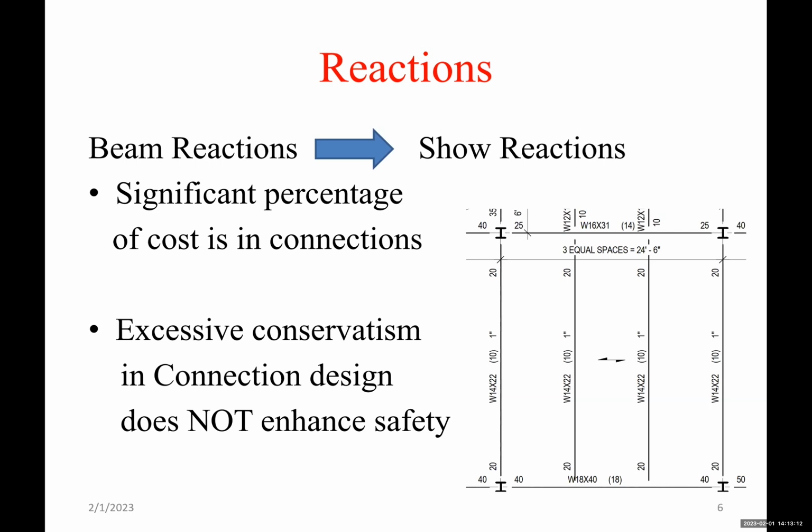So, okay: design the connection for 60% of the capacity of the beam. Design the connections for 40% of the capacity of the beam in shear. Design the connections for 50% of the capacity of the beams. I saw that in the offices, and I was instructed to do that also sometimes. Now, that's not an efficient connection design, because typically these beams are controlled by flexure. They're controlled by moment, by designing for the moment, by designing for deflection.